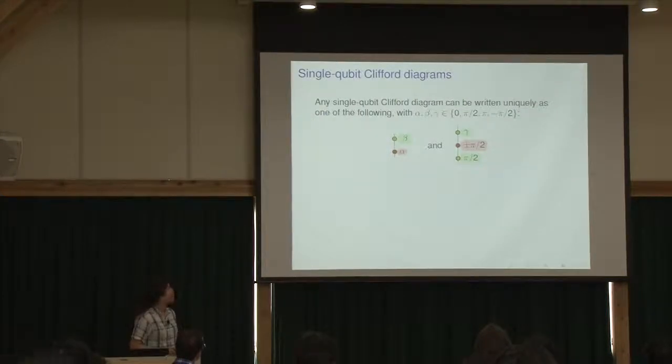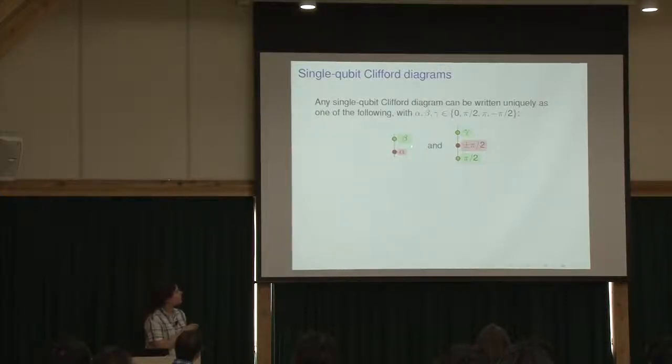Let's first go off on the side on just single qubit Clifford diagrams, so diagrams where all phases are multiples of pi by 2. And it's fairly easy to prove normal form results for those diagrams, because when we ignore global phases, there are only 24 different single qubit Clifford operators. And so one possible normal form for single qubit Clifford diagrams is this.